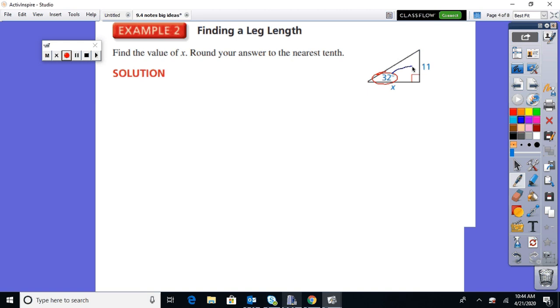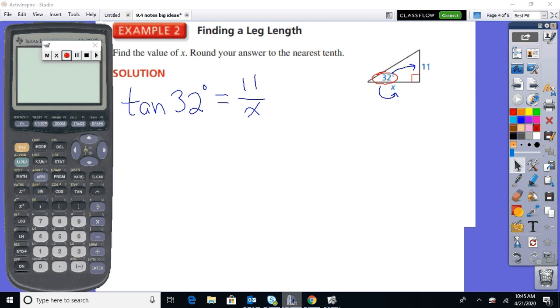With the 32, I know the opposite side, and I'm looking for the adjacent side. So you always start out with the abbreviation of the word, so the tan, then the angle, 32, equals the opposite over the adjacent. So now we have an equation. You're missing a variable, so you got to have an equation to solve for it. So the trig ratios give you an equation. You know a 32-degree angle has to have a ratio of sides in a certain relationship. So your calculator will help you get there. All right, so go ahead, take your calculator out.